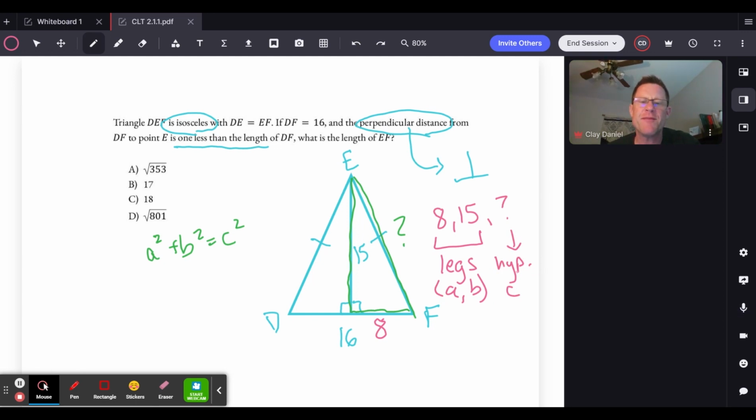That is C. We're ready to plug into the formula, except that there is something called a Pythagorean triple that applies here. That occurs when 3 whole numbers satisfy the Pythagorean theorem: 8, 15, 17. The most popular Pythagorean triple is 3, 4, 5 because 3 squared plus 4 squared equals 5 squared. But this is also a relatively well-known one, and the CLT will over and over again construct problems in such a way that Pythagorean triples will help you.